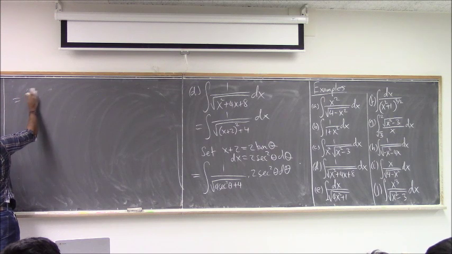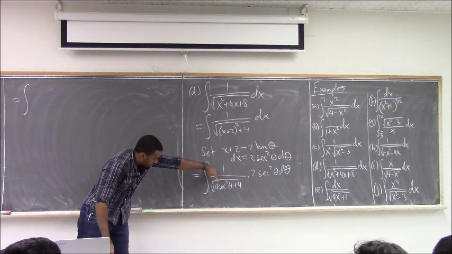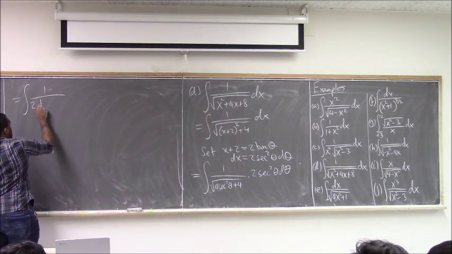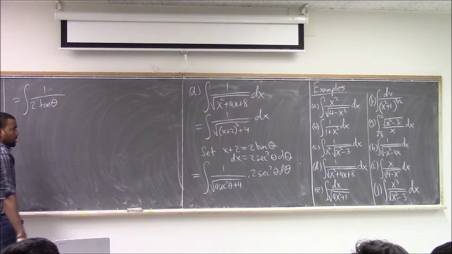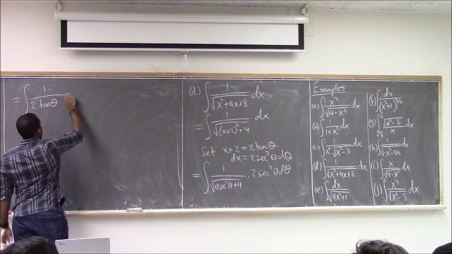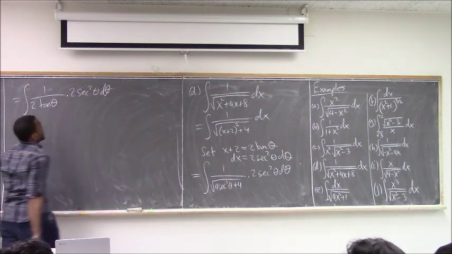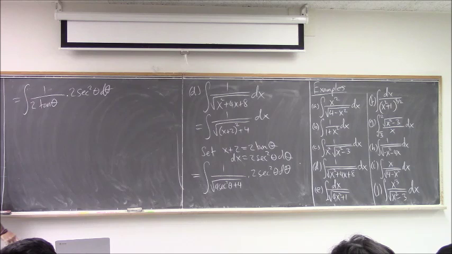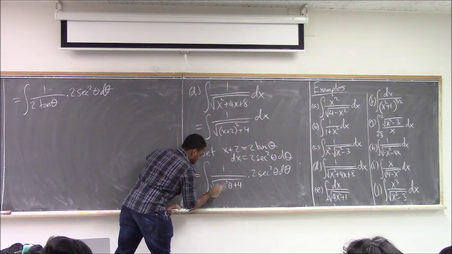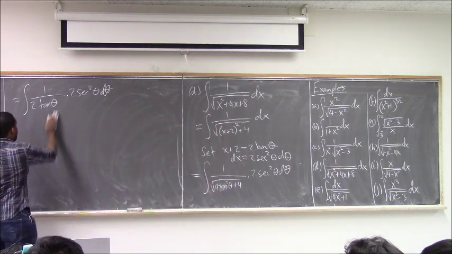And of course, this guy here is just 4 times tangent squared, so that all simplifies to 2 tangent theta. And on top we have 2 secant squared theta d theta. But this is a tangent. My mind was skipping ahead to the secant part. So that's actually 2 secant.